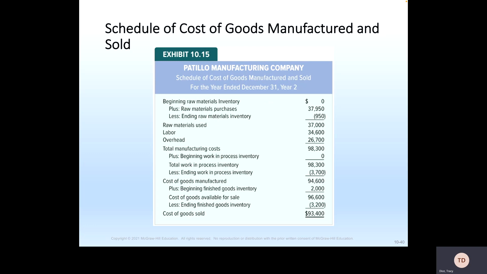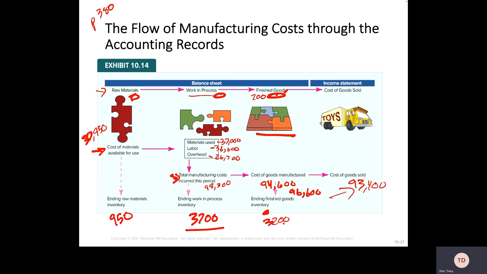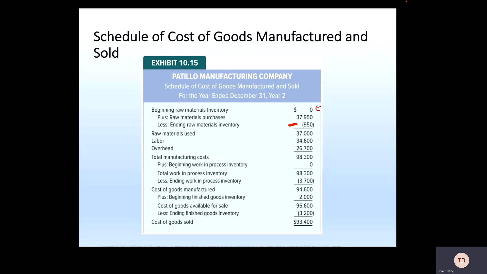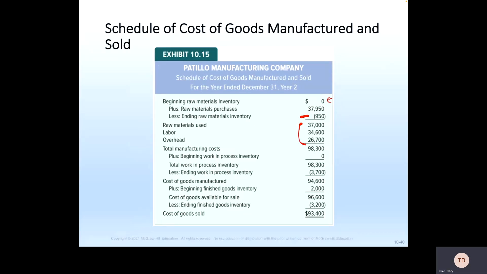Here's what it looks like in a schedule of cost of goods manufactured and sold. Start with raw materials added — which was zero — subtract your ending raw materials to get raw materials used, then add labor and overhead. Total manufacturing costs are those three added together. Since nothing was in process at the beginning, we subtract what's left in process ($3,700) to get finished goods transferred of $94,600. Adding beginning finished goods of $2,000 gives cost available for sale of $96,600, minus $3,200 ending inventory equals cost of goods sold of $93,400.